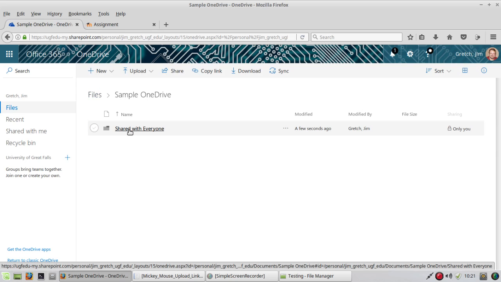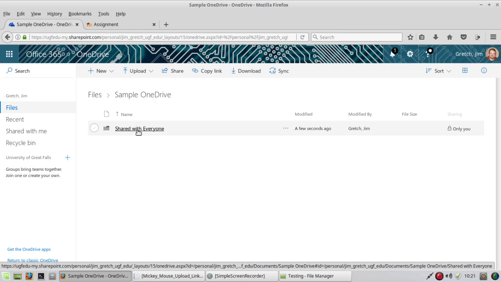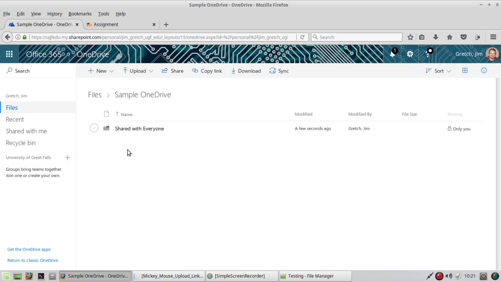Now, what I notice here when I created that folder is that initially, because I just created it, it is only shared with me. It isn't shared with everyone. Now again, I want to stress that this doesn't mean that everyone in the world can come and browse through your files. This means that when we share this folder, any files we upload into it can be linked and uploaded into Moodle in order to give our instructor or fellow students, if we're working in a group, access to those files. But it'll only work if we send them the link. So don't worry about exposing yourself to everybody.